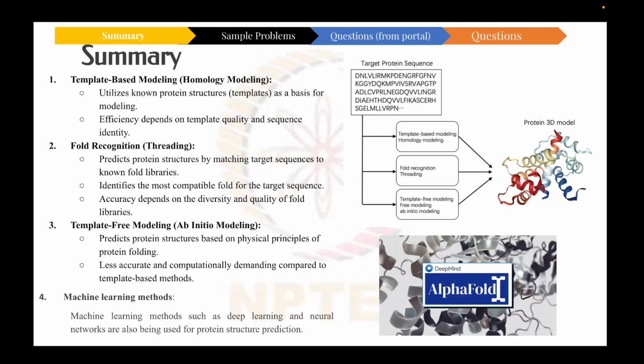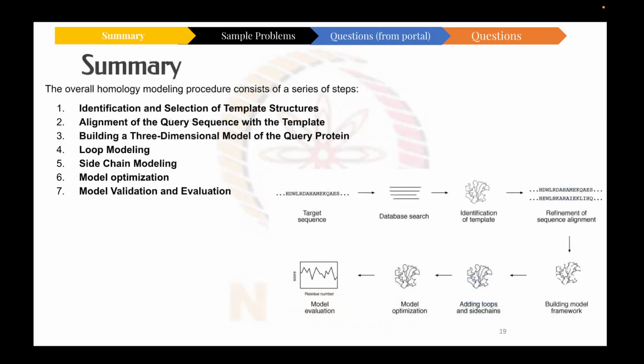So before moving on, I would like to explain about homology and the steps in homology modeling. The first step in homology modeling is identifying and selecting an appropriate template from the Protein Data Bank. To identify an appropriate template, pairwise sequence alignment methods such as BLAST can be used to identify proteins with high sequence homology to the query protein in the PDB.